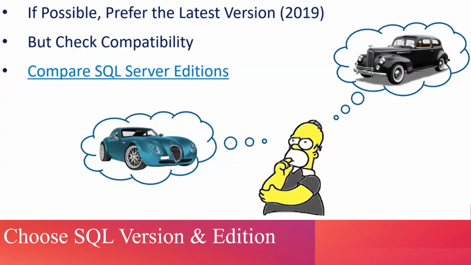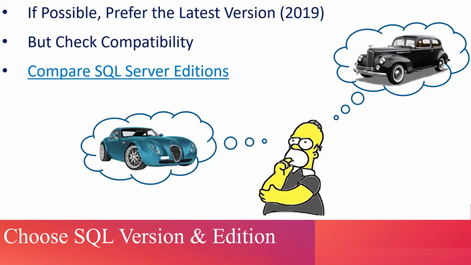One more very important thing is version and edition. Even when you go to purchase a bike or a car, you will see the top-end versions, basic versions, medium versions. So you will see the editions and versions, right? Yes or no? Same when you purchase SQL Server, version is very important, edition is very important, and compatibility is also very important. We'll discuss what compatibility is. Edition and versions are very important words for us. How many editions are available? How many versions are available? We'll see one by one.